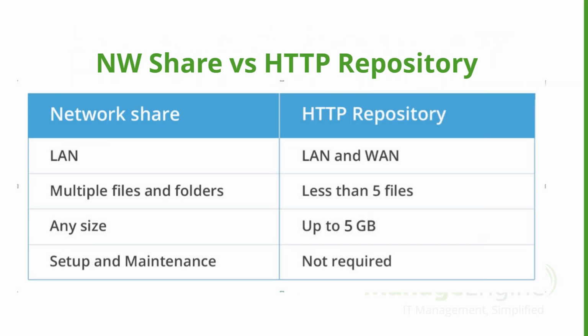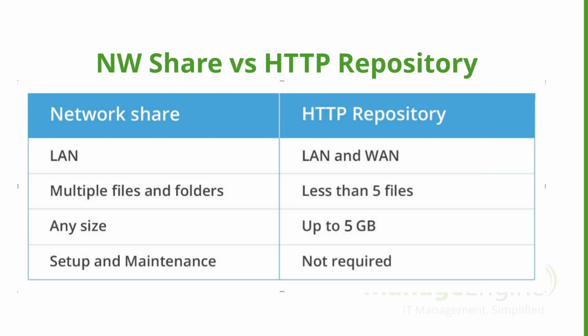We have discussed network share and HTTP share. So what is the difference between these two shares? Where can I use a network share, and where can I use an HTTP share? The network share is locally created. It suits a LAN environment. But for WAN machines, accessing the network share over the internet is possible, but it requires network level changes. It will be a costly operation in the network. So I would recommend you use an HTTP share for the WAN machines.